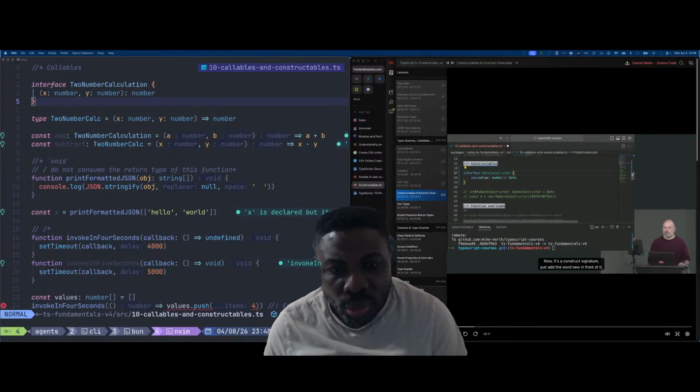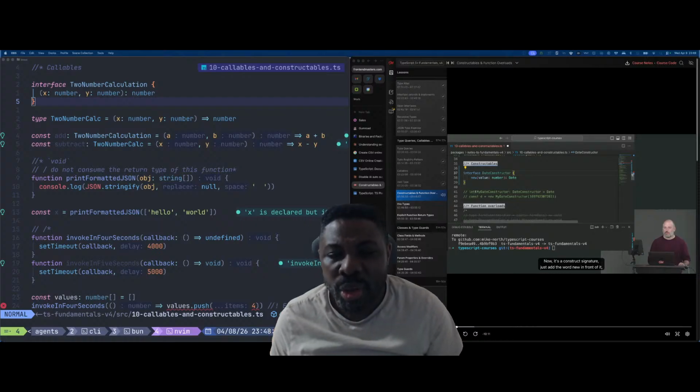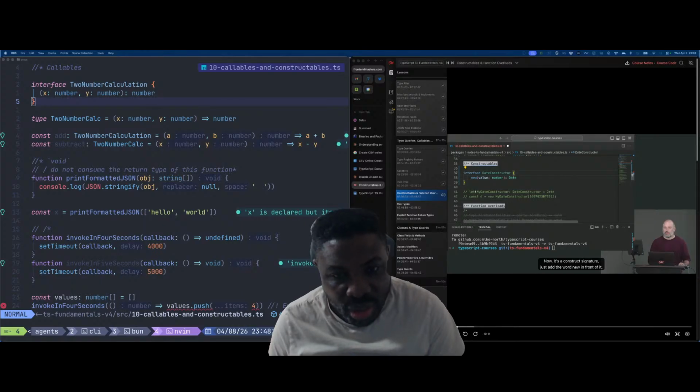But we have something like this in the interface, where you create an interface date constructor and write a type new date. Date constructor. We can use it to instantiate a class, right?